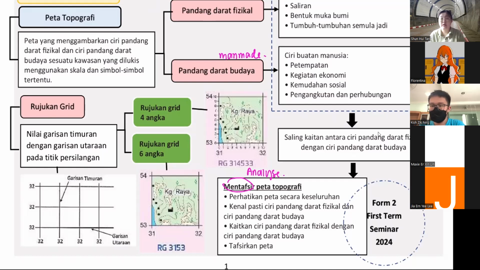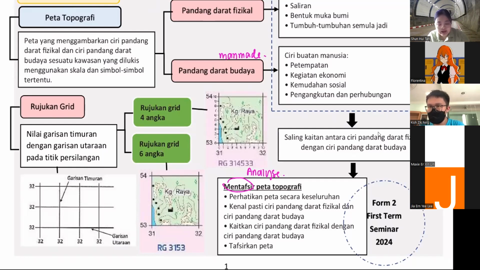In that paragraph. Okay, but in exam, they don't put it in bahagian C. They put it in bahagian B. So instead of asking you to write a whole paragraph, they split and ask you, okay, what is the bentuk muka we have in this area? What can we do in this area? Okay, now, and there's a part that you always forget, which is rujukan grid.